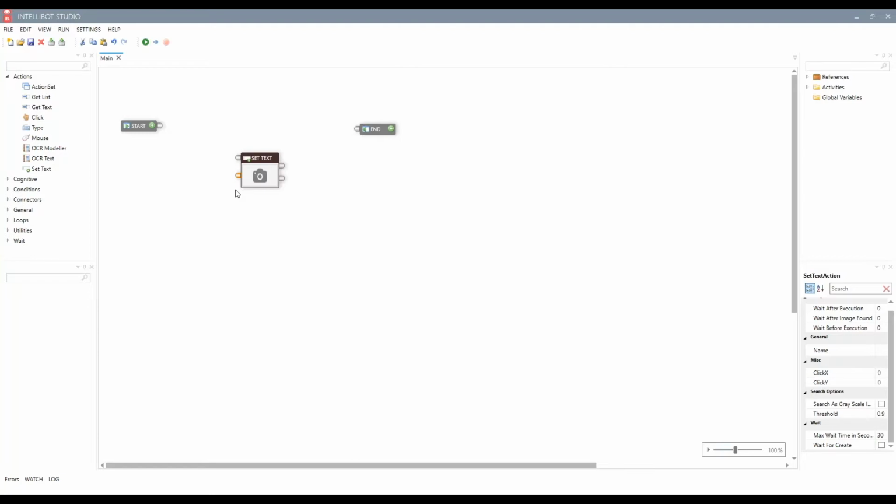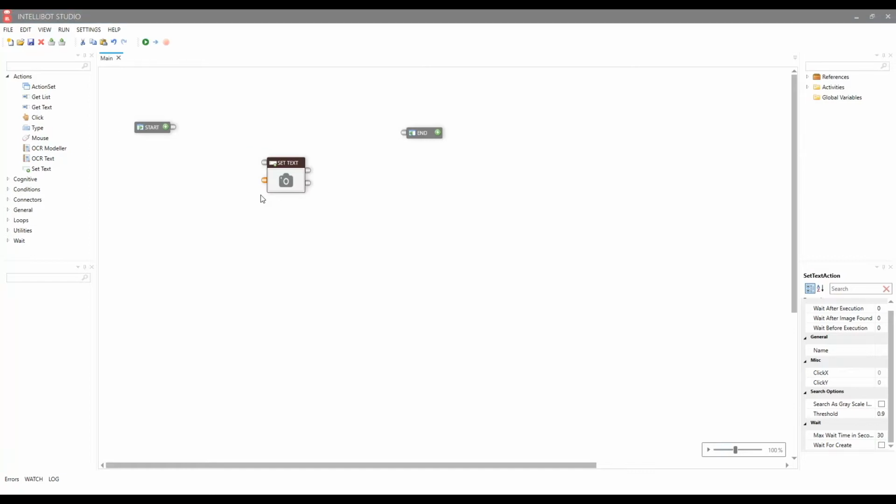If we hover the mouse over these ports it will show us the function of each of these ports. Control ports, as the name suggests, are used to tell the studio which component to execute next, while the data ports are used to transfer data between components. Arrowheads on the connection lines indicate the flow of direction. Let us see how they are used.